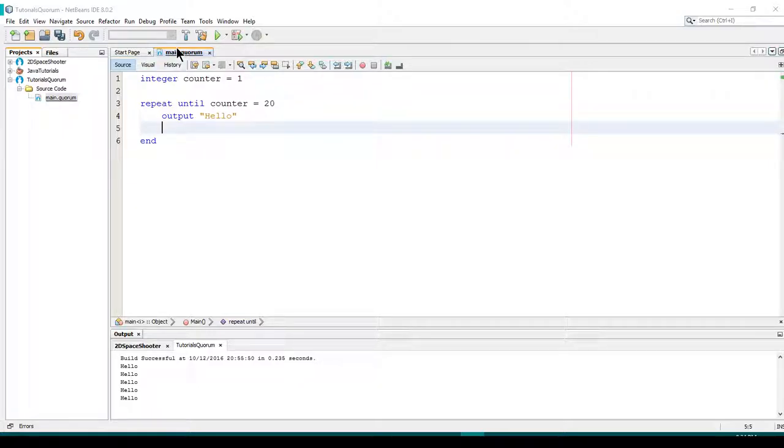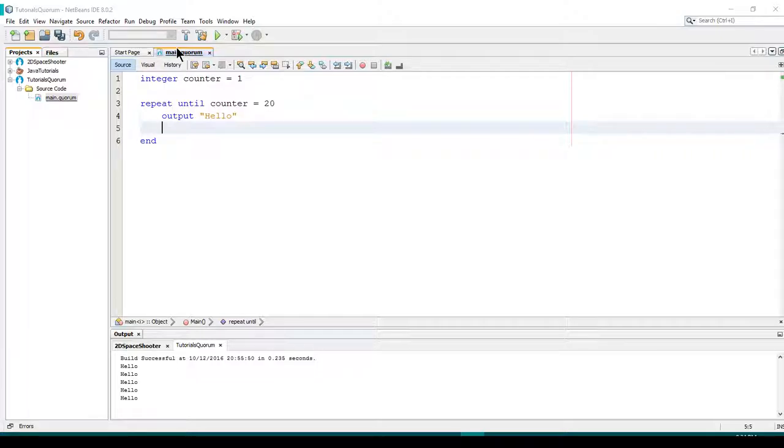Or actually no, it will run. It'll just be an infinite loop because it'll keep evaluating the counter, and it'll always be equal to 1, so it's going to keep going infinitely. And infinite loops are something that you want to avoid at all costs, for the most part. However, if you're creating a game, for example, in a different programming language other than Quorum, you will need an infinite loop for the game loop that will continuously run as the game progresses.